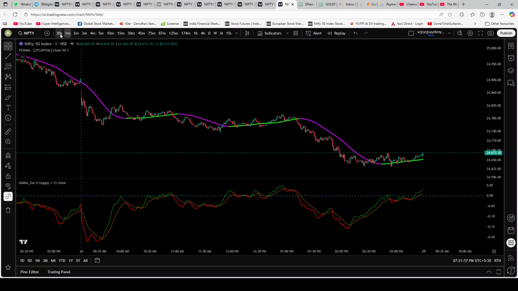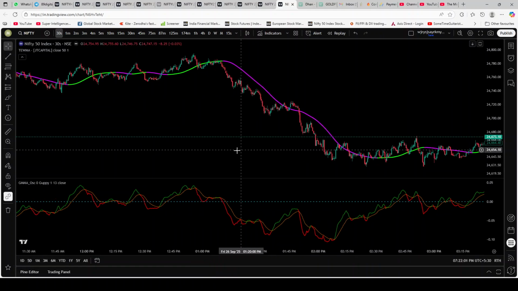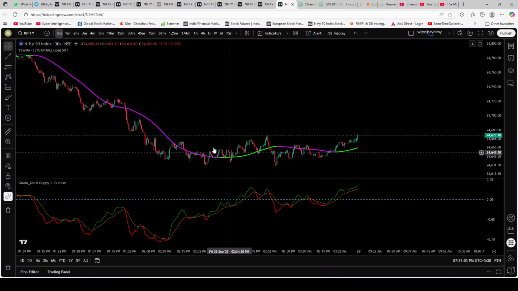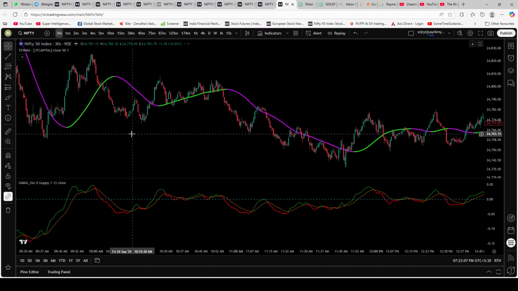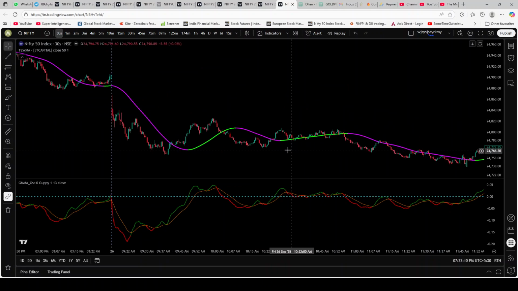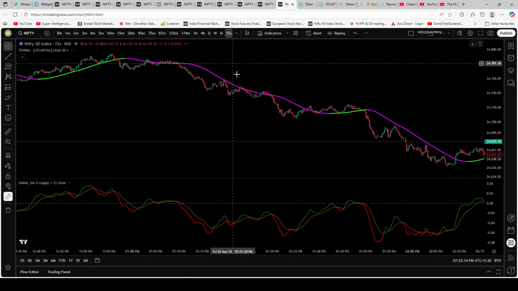There will be some people who will use it on the 30 seconds time frame. See, again, it depends on how good you are, how fast you are in catching the trend, and everything works as long as you know what you're doing. Some people will even trade on the 15 seconds time frame.